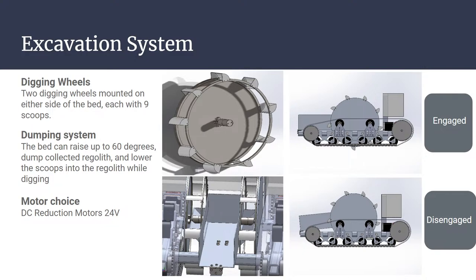we will use the linear actuator to lower the wheel into the ground and pick up the material, which will be dumped into the bed. These scoops are hollow, they don't have a back to them. So when it goes over the top of the arc, it dumps into the little arm coming off of the actual bucket or the bed. When we're going to dump the material, we will raise the linear actuator all the way up, max 60 degrees, and it will just slide right off the back. The motors we're going with here are 24-volt DC reduction motors.